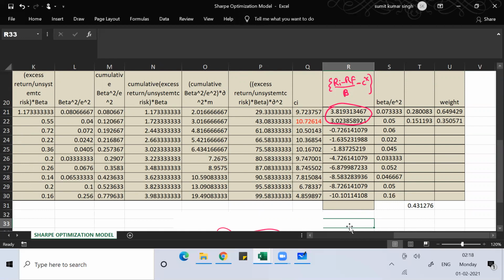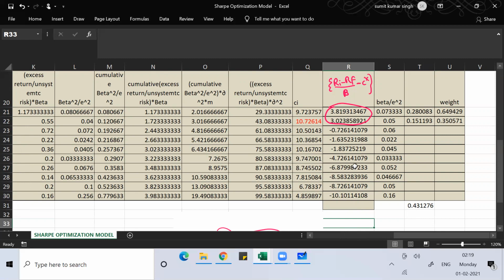Only those stocks are considered for the portfolio for which excess return by beta is more than the cutoff rate. For any stock where excess return by beta is less than the cutoff rate, there's no point of including them in the portfolio, as long as we are not expecting to do short selling. In case you want to do short selling, maybe if you see a pessimistic market and know that today the market will only fall, you are not expecting optimism, so that day you can create a portfolio with the stocks which have lesser excess return by beta than the cutoff rate. Those stocks can be considered for short selling.